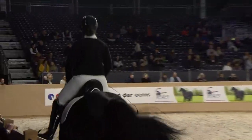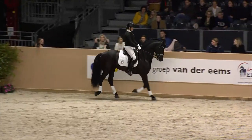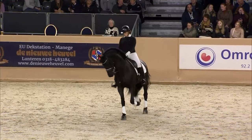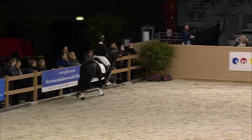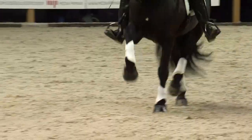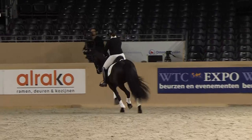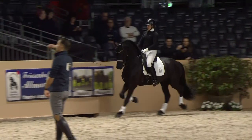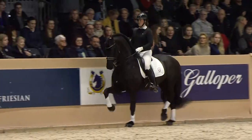Let's do a diagonal and extend the trot. And after collecting the horse, you should always go forward as well. Extend the trot. And the energy you have in the extended trot is the same energy you want to have in your collection. It takes very small steps to get there, of course.